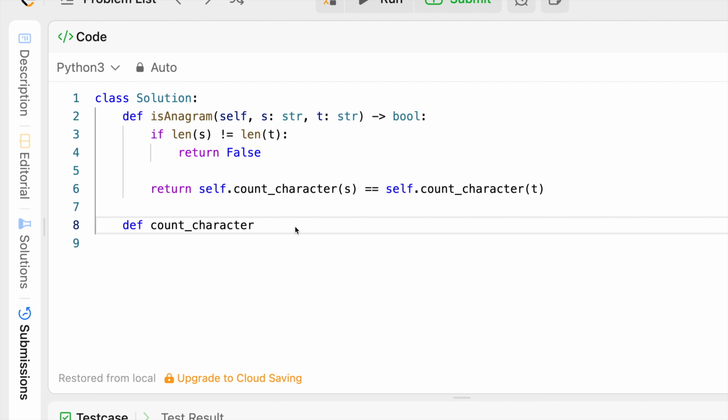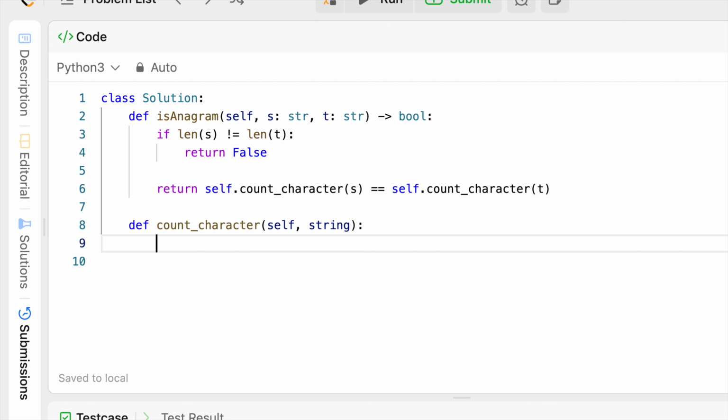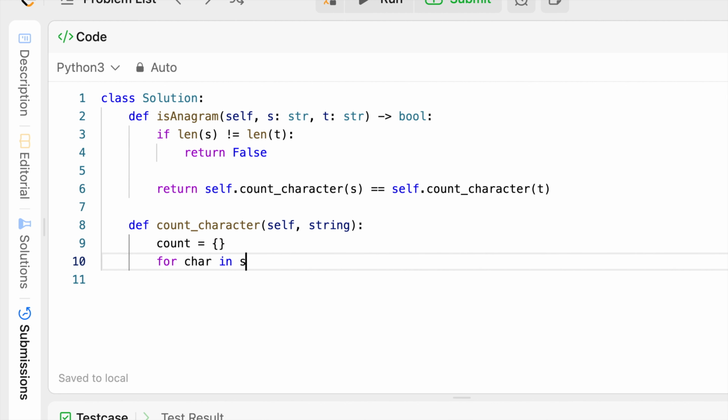Now we're going to define a function, and we're going to take a string as input. Here we're going to use a hash map, so I'm going to define the hash map. I'll call it count. Then I'm going to loop through each character in the string.